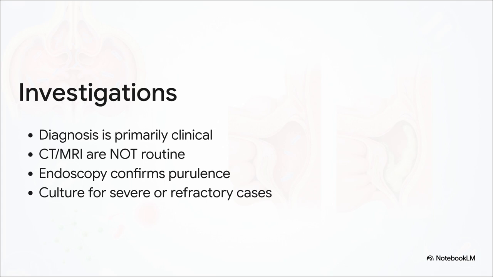Instead, rely on your physical exam. A targeted nasal endoscopy can be incredibly useful to visually confirm purulence draining directly from the middle meatus. And what about taking a culture? Endoscopic cultures should be strictly reserved for severe presentations, immunocompromised hosts, or cases that are highly refractory to initial treatments.